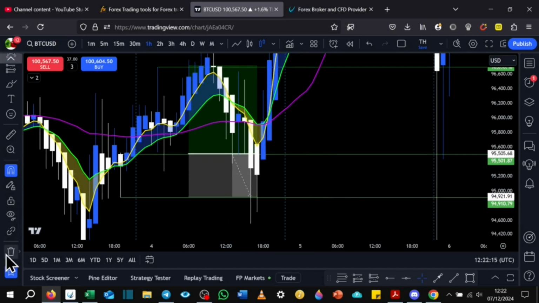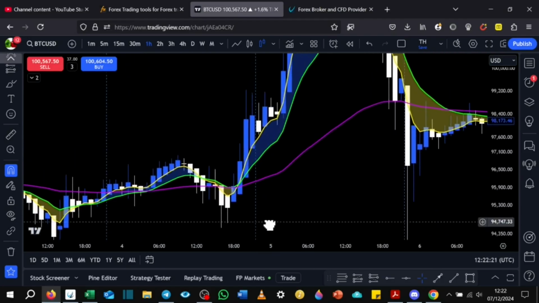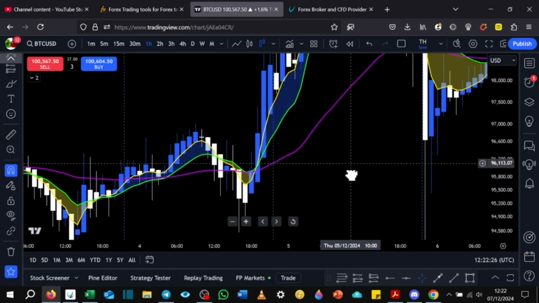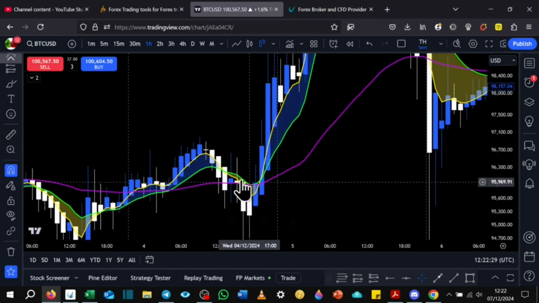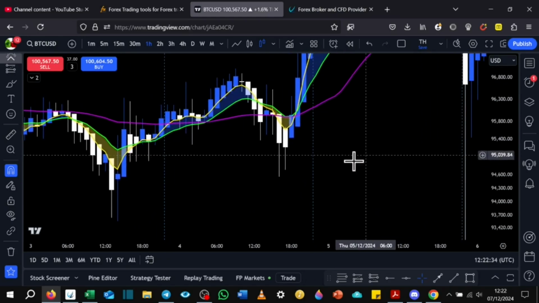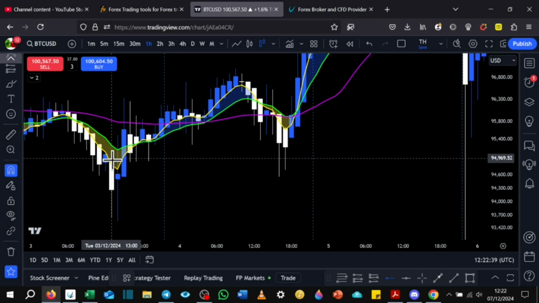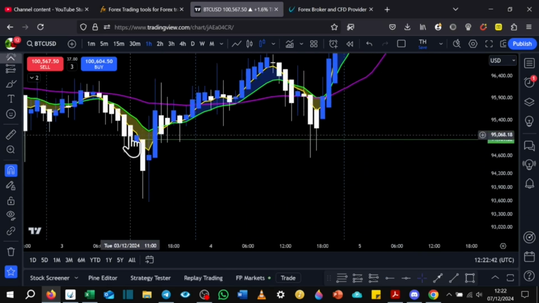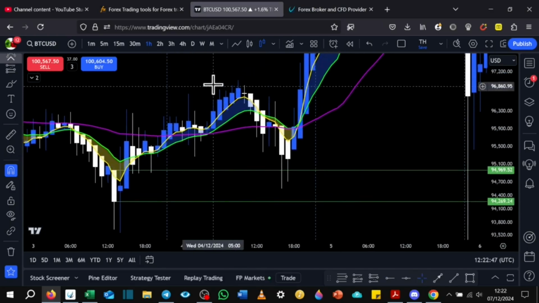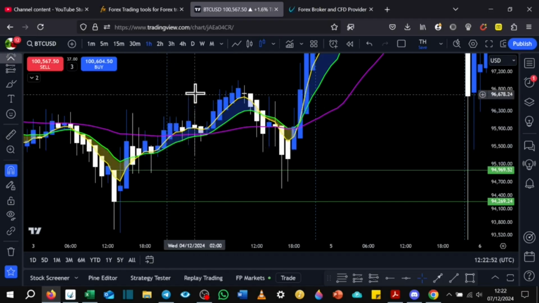Okay, so another great trade on the Wednesday. And then this trade here, we had all the EMAs cross over again. Could have actually, I think I might have caught this trade. So we've got this institutional candle down here. As you can see, price has decided that it wants to come back down to this area, because you do see that sometimes. So this trade here was a winner.